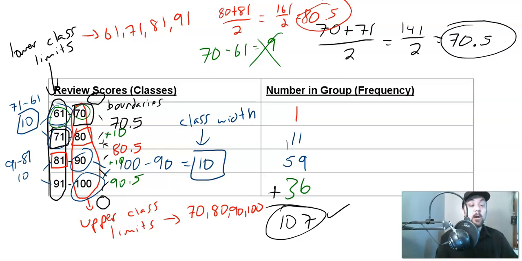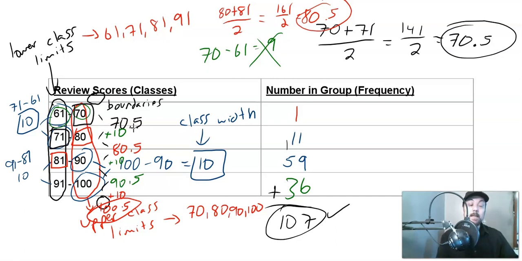But as I mentioned, we also consider a class boundary the value before the frequency distribution begins and after the frequency distribution ends. And the way we get to those is we just keep going. So I go one more time, I add the class width again, and I'm going to get 100.5 here. And that's going to be the boundary at the end of the frequency distribution.